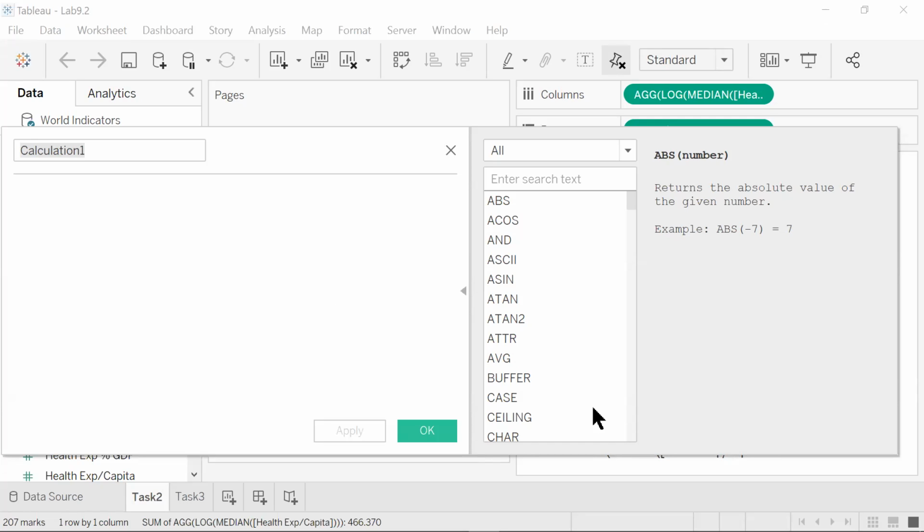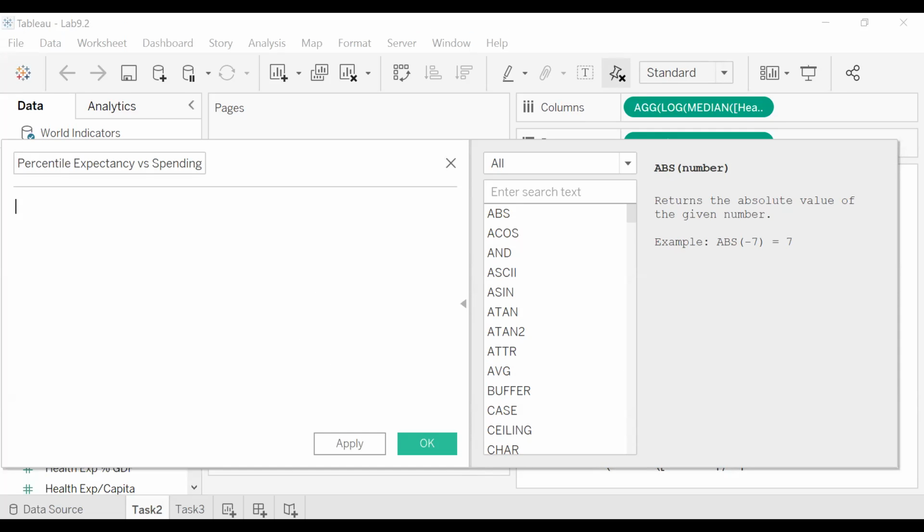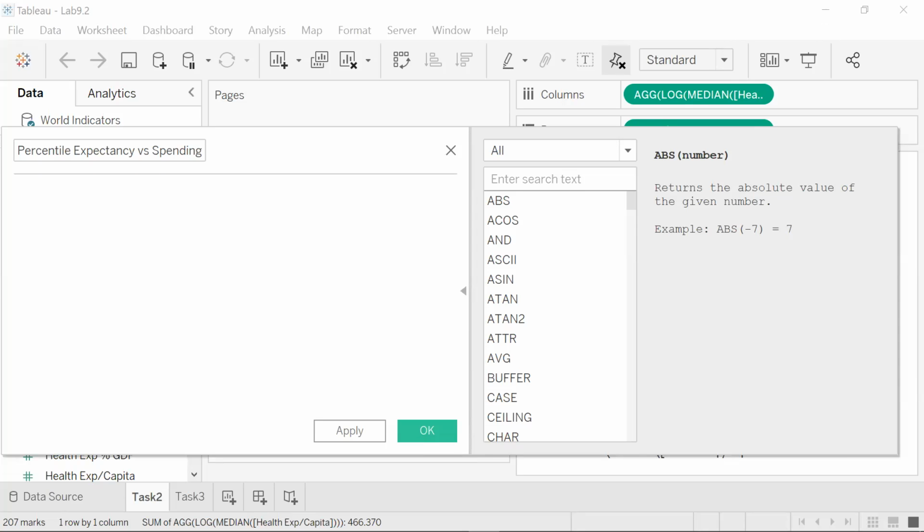We're going to change the calculation name to percentile expectancy versus expenditure versus spending, and copy the formula as well. The formula will be the model percentile, using the life expectancy of females. We paste it there.